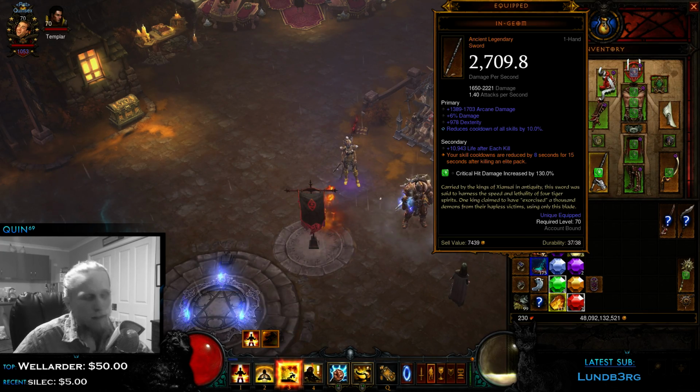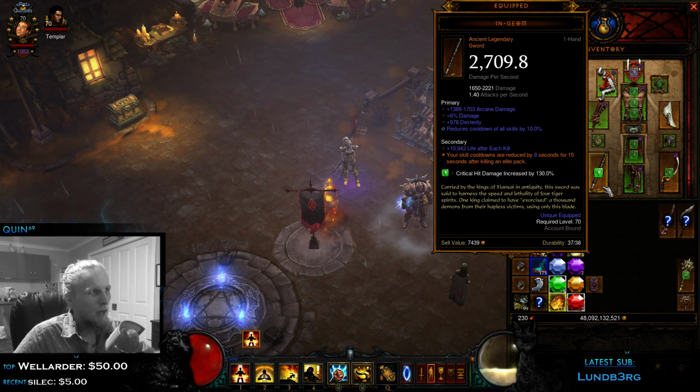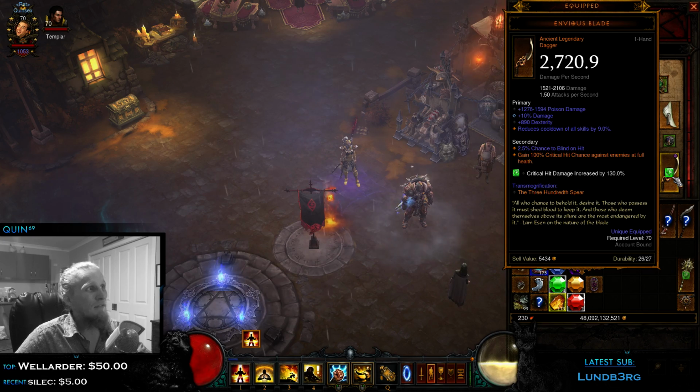This is like the T6 god weapon. Don't try and use this in greater Rifts because you're not going to have enough damage to kill stuff. For GR35 clears, it does work really well. I was doing like sub 2 minute GR35s before. It's really quite overpowered. Then my other weapon I'm using is Envious Blade.